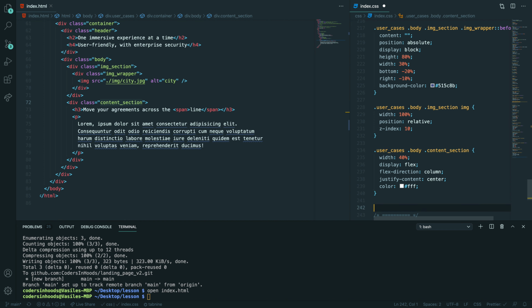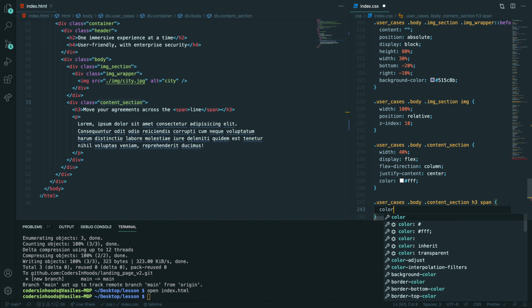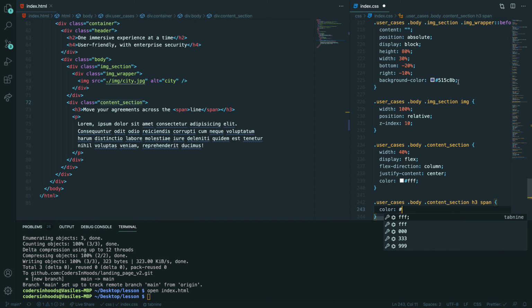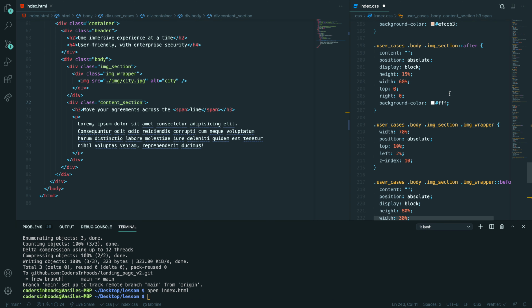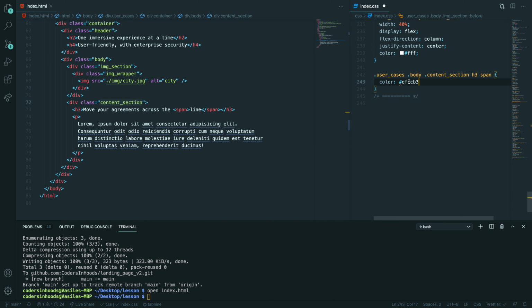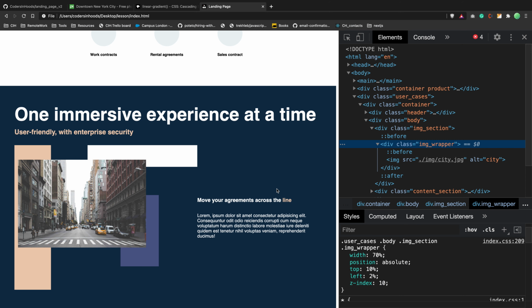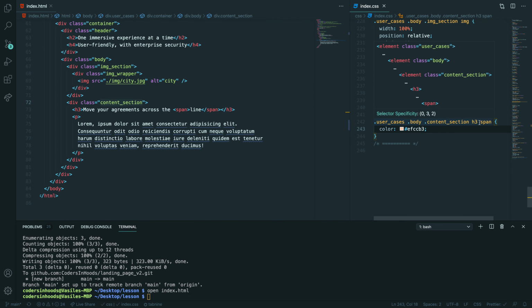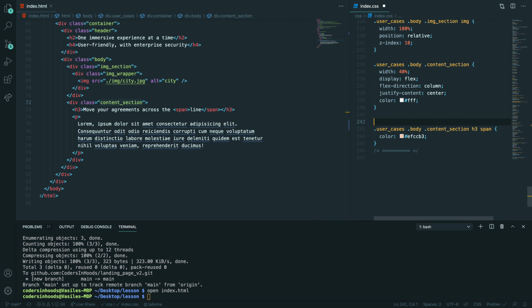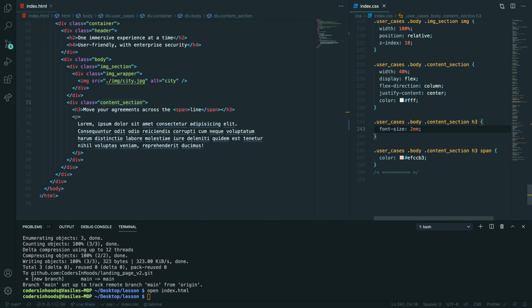So I will just write selector h3 span color should be, need to find the color, this one. Let's try. Yep. Now we just need to tweak the font size to M.